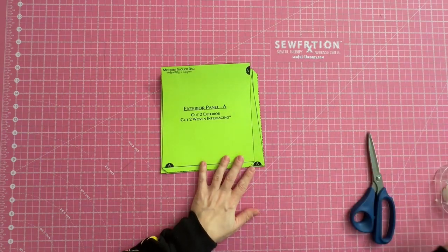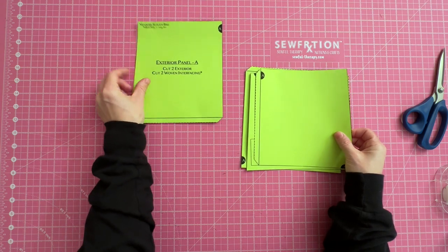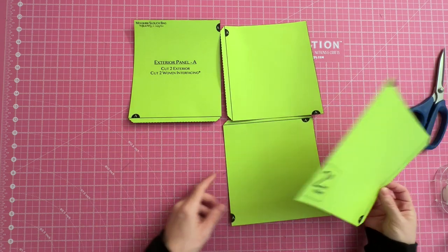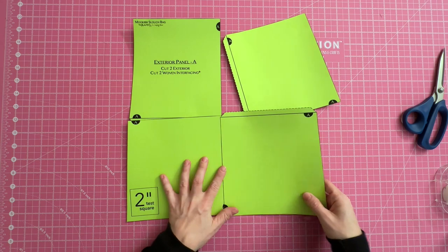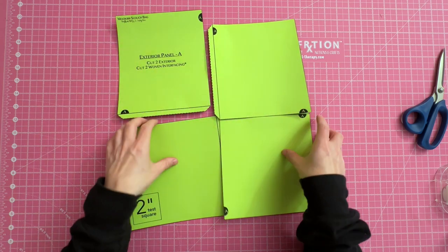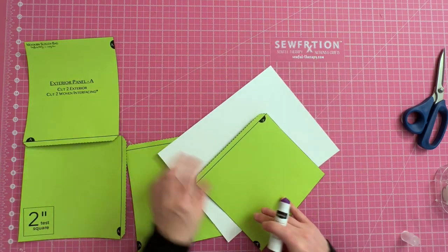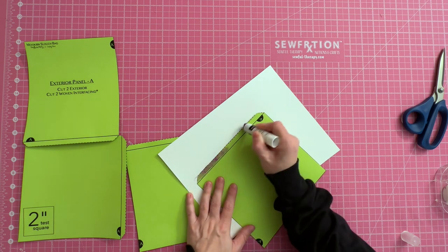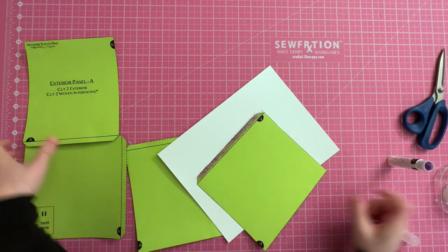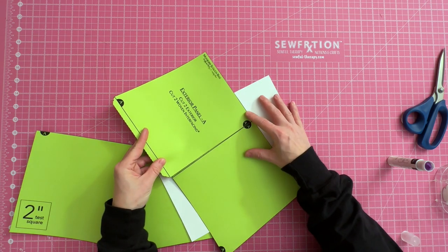Okay, once you have all of your pieces cut out, now we're going to go ahead and work on piecing the pattern piece together. So we're going to lay it out, and you're going to be matching up the pieces here. Okay. So now I'm going to just start gluing and taping. I'm just going to glue within the dashed lines up to the solid line. And then I'm going to bring these together, and I'm going to match up the circles with the A.